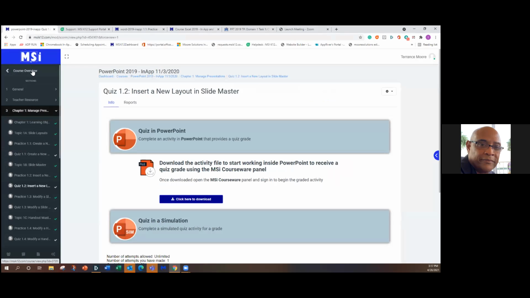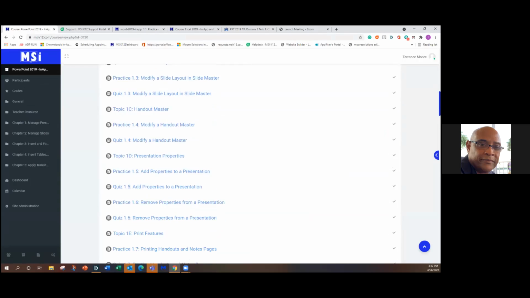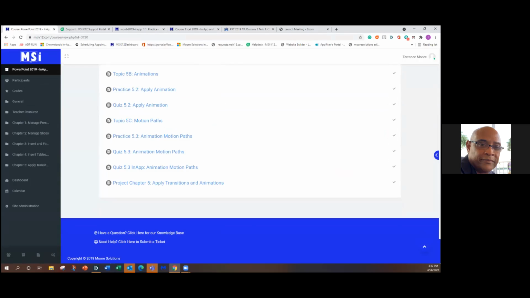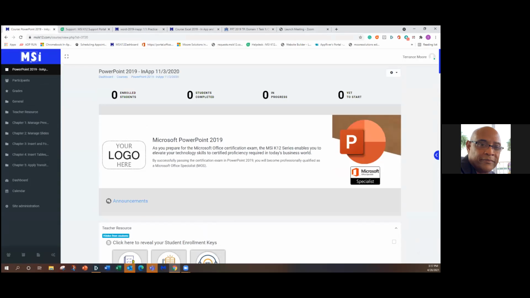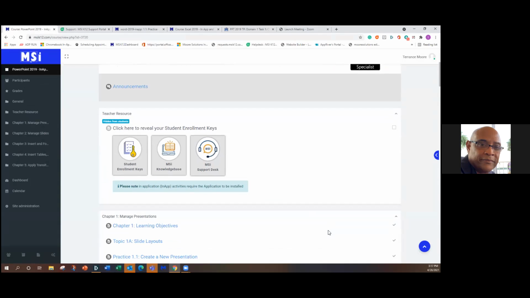And it goes through, I think PowerPoint is, I don't have to think, I can tell you, it's 5 chapters. It can be done in app, it can be done in simulation. Once a student goes through this course, 2 goals. 1, they know how to use the software, because in a lot of districts, these certifications articulate to college credits. It generates all the grades you need for the entire grading period. Each course takes about 9 weeks. And we also prepare the student for the industry certification exam if they want to go to the certification level.